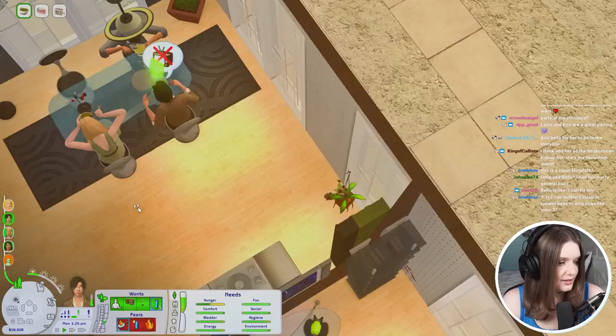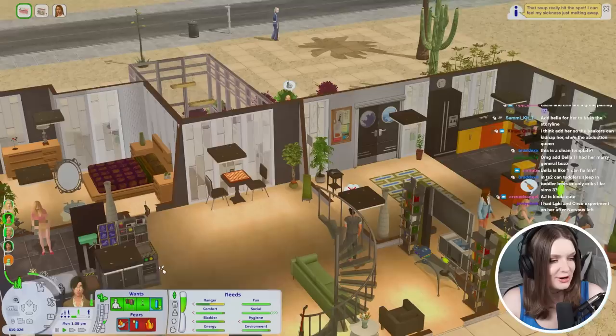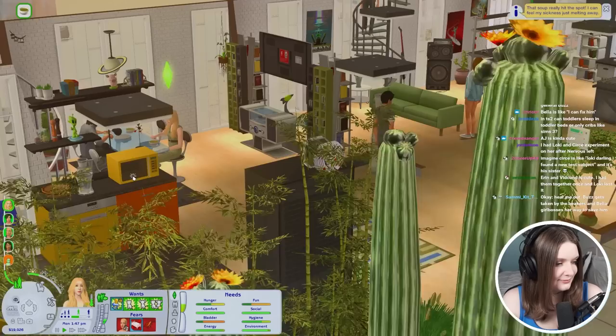All right, Pascal, it's time to go take care of your daughter. She's just crying upstairs. I half expect one of our party guests to take care of her. Look at Vidcon and Ophelia chatting out here. They seem like a really good friendship pairing. I like that. Denise is chilling. I'm going to make her unselectable now that she's made us some soup.